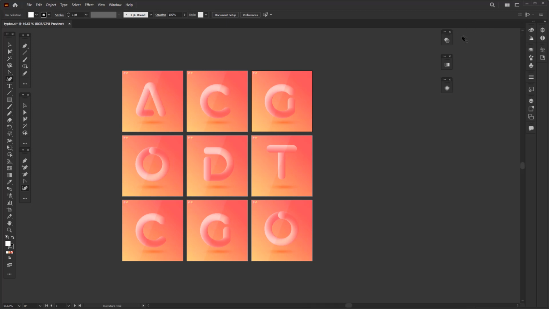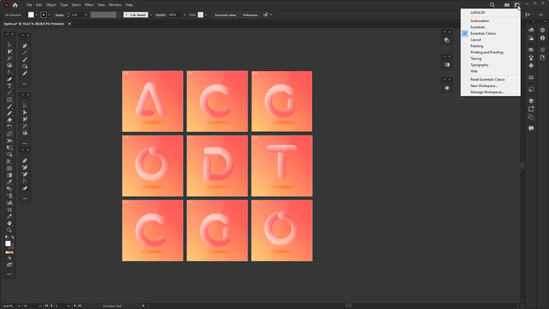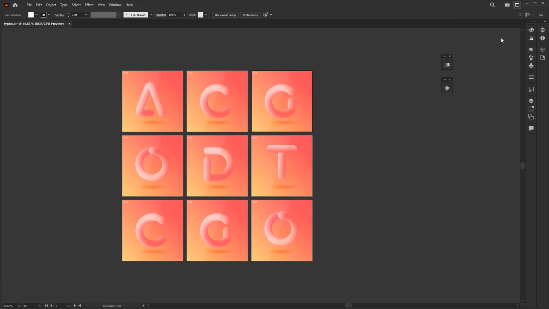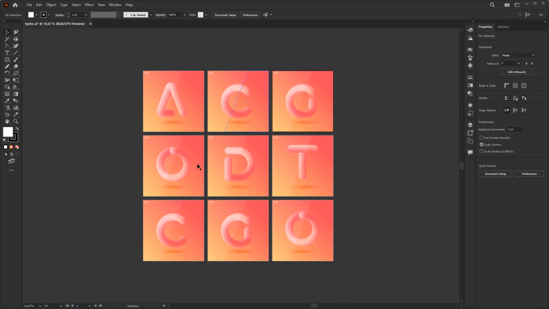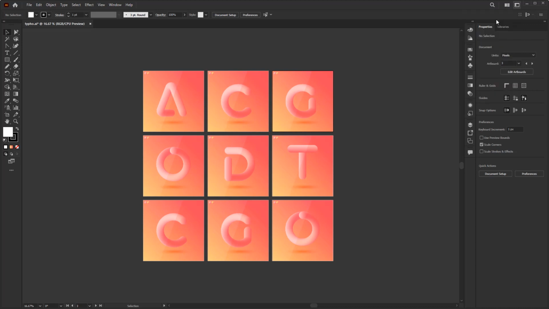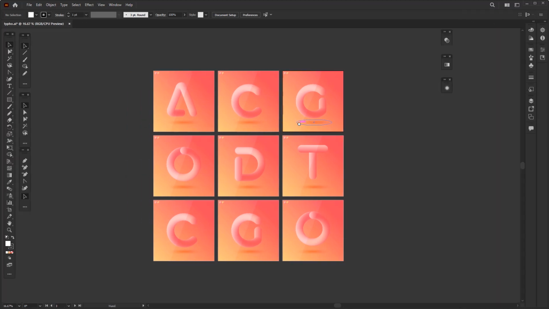After you set it up and feel comfortable with your settings, then you just have to save it in the Workspace menu at the top right here. New Workspace. Give it a name, and click OK. So when you just open Illustrator, your custom workspace is still there. If at any time you find your workspace in Illustrator has been reset, you just have to reopen it in this section, click on your custom workspace, and it will bring back the way you created it.